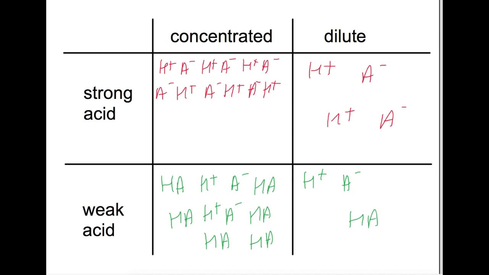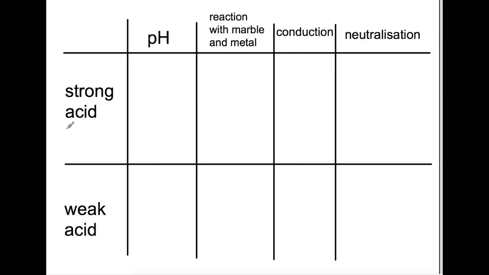We're looking at strong and weak acids that have the same concentration. So if we imagine they are both 0.1 molar, the strong acid's pH is going to be lower than the weak acid. So both below seven, but this is going to be much lower below seven than the weak acid.